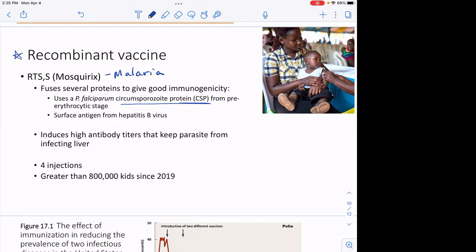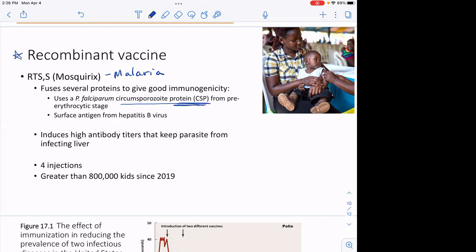After it matures in our liver a while, then it enters the red blood cells, and that's where it starts to do all the damage and causes the high fevers and things. So they took a little bit of this protein, or in other words, they isolated the gene that makes that protein, and then they recombined that with the DNA from a yeast cell. It's either yeast or bacteria, I'm not sure which, and taught that yeast or bacteria to express that gene, and then we harvested that protein. So that's what happens with a recombinant vaccine. We grow up parts of the pathogen in a yeast or bacteria cell.